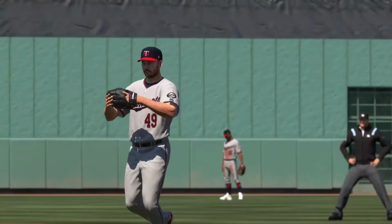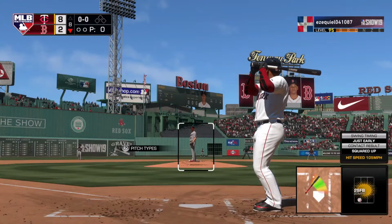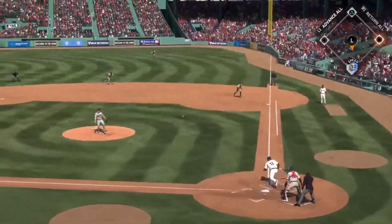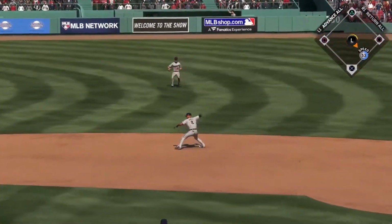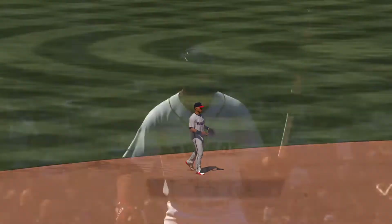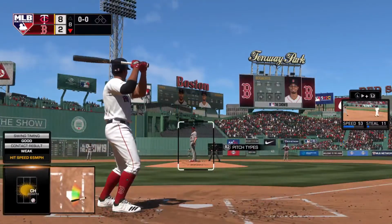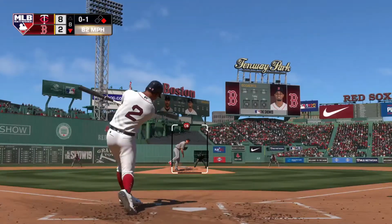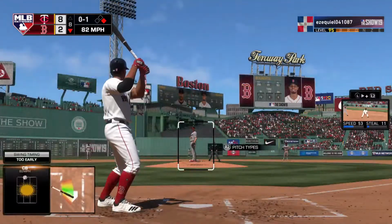Bases are clear. Sam Dyson is on the pitch here in the eighth with nobody out. First pitch on its way. Sent on the ground out to second. Fielded cleanly, and he goes to second with it. Oh, he may have been a little disoriented there or something. That's going to allow his man to reach first safely. Well out in front of the breaking ball there for a strike.